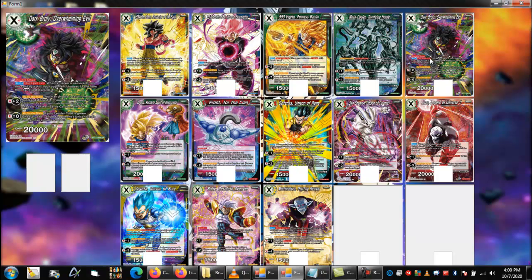The fact that he's 20k double strike, so that's decent stats, and the fact that you can +2 to make it so you may choose one card from your hand, discard it, and then your opponent chooses a card from their hand, discards it, and then they KO one of the battle cards. So that's something you definitely want to do turn 3, because that will help you set up for turn 4.